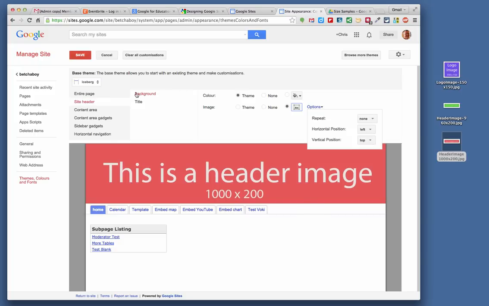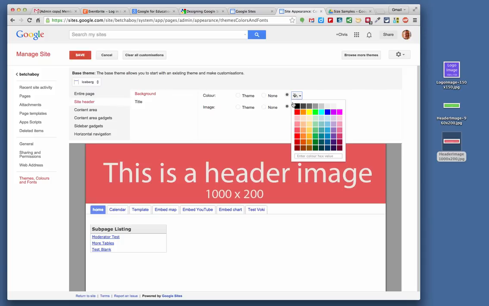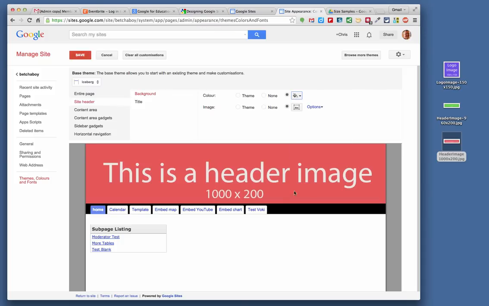Okay, so now if you did want to change the color of that, by the way, you can do that. You can change the background color of the site header. Let's just make it, I don't know, black, just to make it stand out. We'll say black, and you can see that that area there changes. So what we've really got here is a red image sitting on top of a black background. We're not seeing the black background up here because the image is in the way, and we're not getting the image blocking the background because we've told it not to repeat.